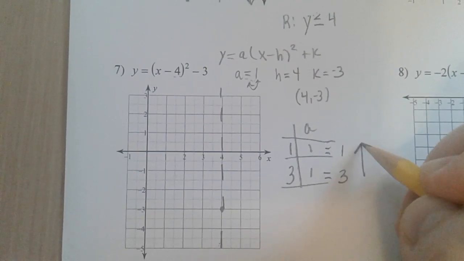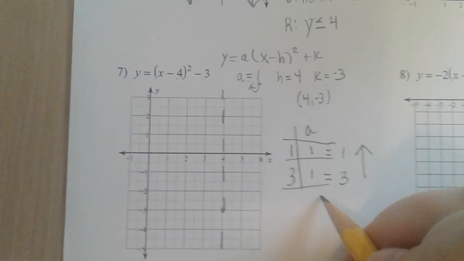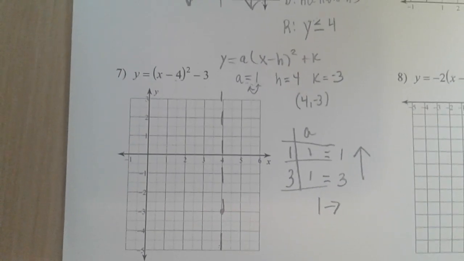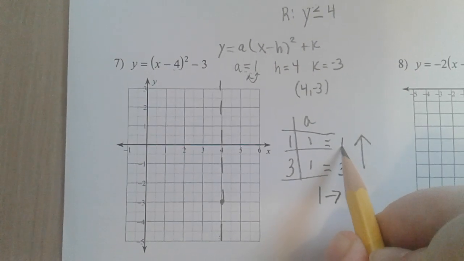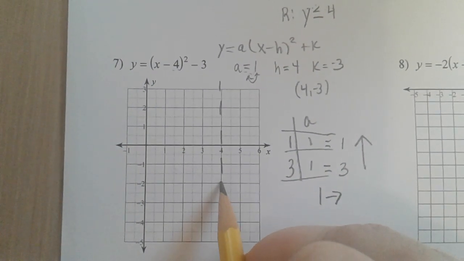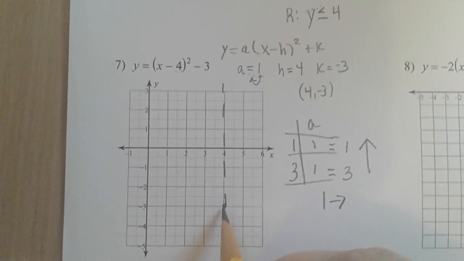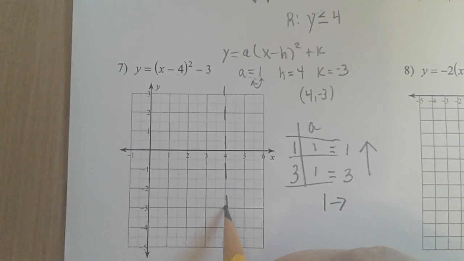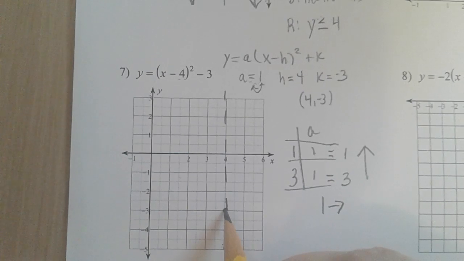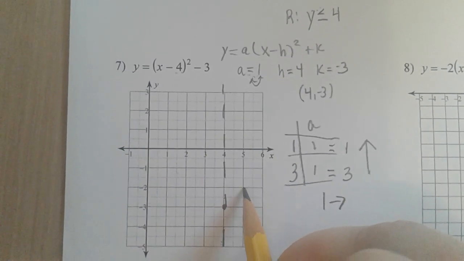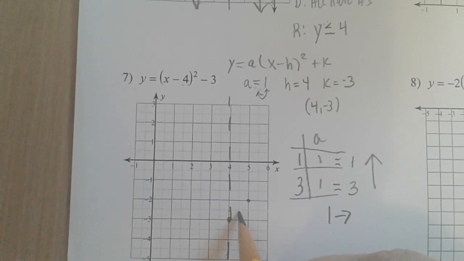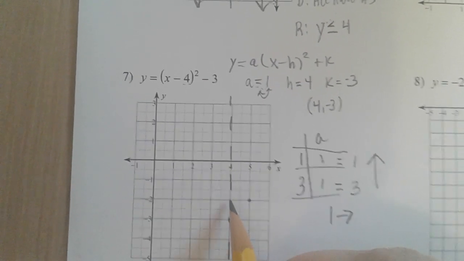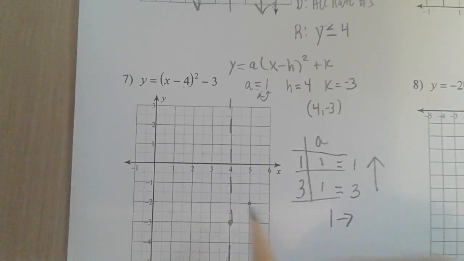1 and 3 are positive, so the vertical change is we're moving up. The horizontal change is always 1 to the right. So the first vertical change is 1, so I go up 1 unit. Not one box. This graph, each box is a half a unit. I need to go up a full unit, so up to here, then over a full unit. A lot of students are going to be plotting the point right here when they're going up 1 box, over 1 box. Up 1 full unit, over 1 full unit.